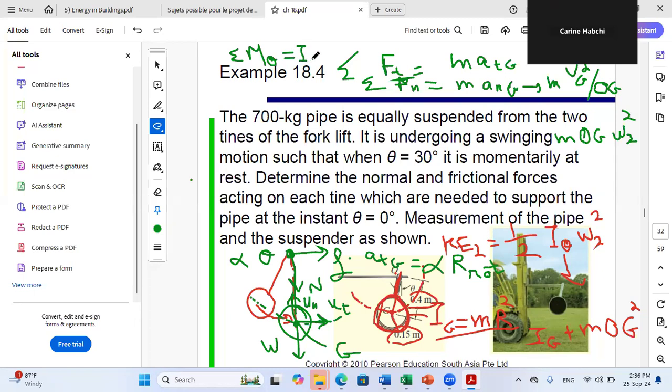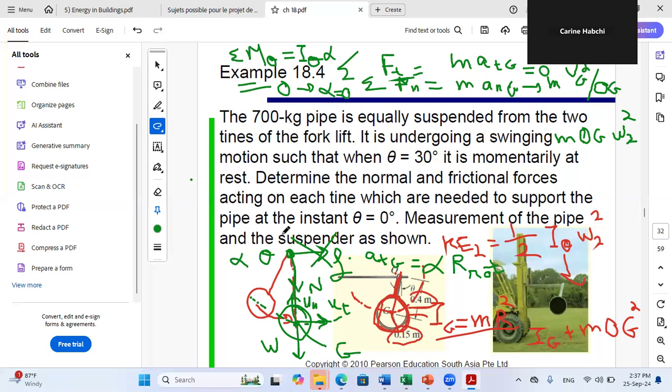But if you look at the figure, what can you say about the forces doing moment about O? F and N are passing by O, no moment. The weight is also passing by O, no moment. So sum of moments about O at this instant, which is the vertical position, is 0. So at this position, we deduce that alpha is 0. And then, because alpha is 0, sum of tangential forces is equal to 0. So when you write sum of tangential forces, you only have the frictional force F. So no frictional force at this instant. You only have weight and normal, okay?